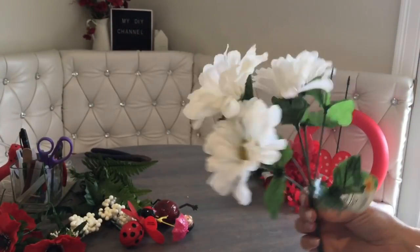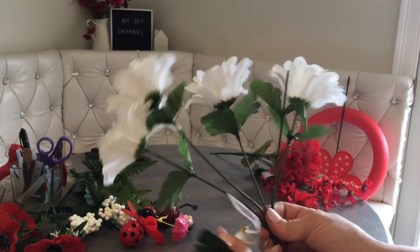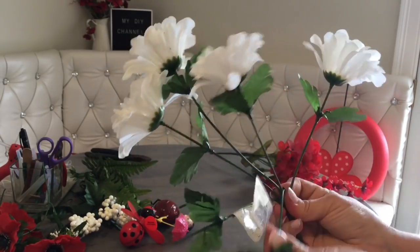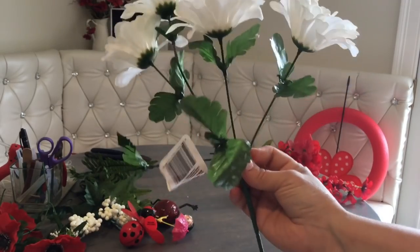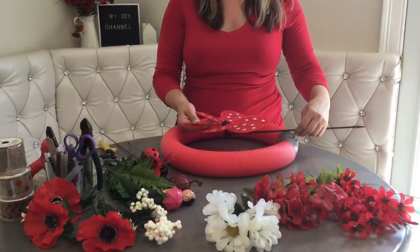And I have another tip for you guys. Whenever you buy your flowers, please count the stems. Make sure you have all the flowers. Look how I cheated myself out of the daisies. There should be 2 more.